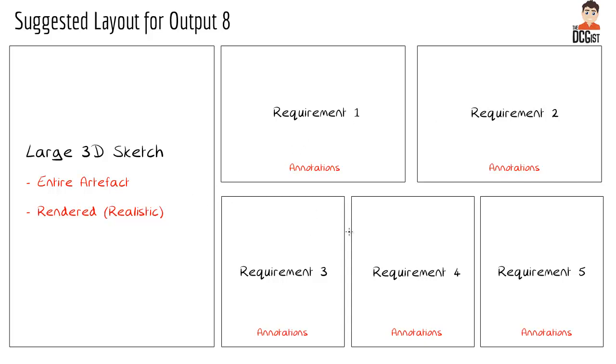Then we have each one of the requirements. Okay, so requirement 1, 2, 3, 4, and 5 with its annotations. Now, depending on the requirement and the design solution that you've chosen for each one of those requirements, you can change the sizes of these boxes. Okay, so maybe requirement 1 is only a small requirement compared to requirement 5, so you might give requirement 5 extra space. But that's up to you and up to how you made your design decisions. Then it's vital that every single one of your requirements and the sketches that you have for those have annotations explaining what it is that your design has and how it fulfills each one of those requirements.